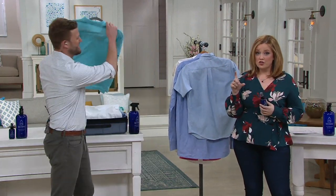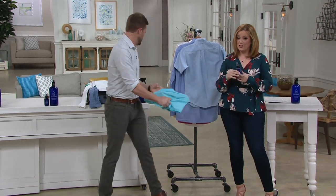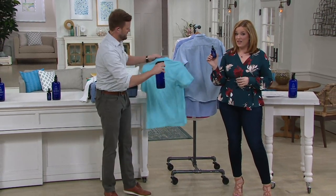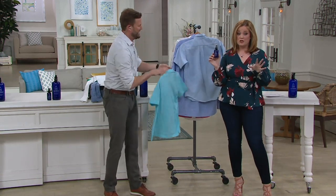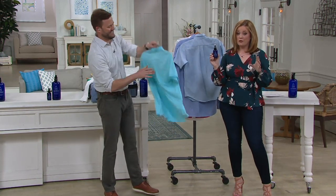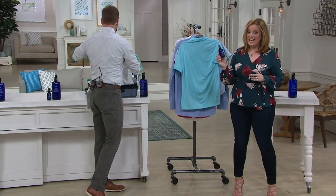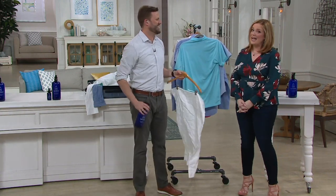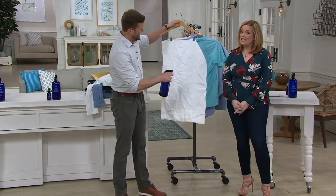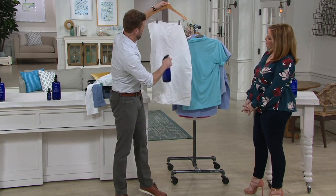Remember too, the larger size at his website goes for almost $28. Here, you're getting the travel size and that same 32-ounce size for less than $20. And for the first time, we're offering it on two easy payments of $9.98. So you're getting more for less, and you're getting it on Easy Pay this morning. The fact that he named it after Mom and Dad means it's already got a lovely amount of heart to it.